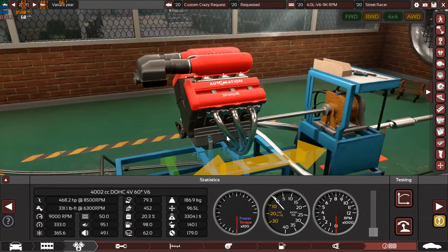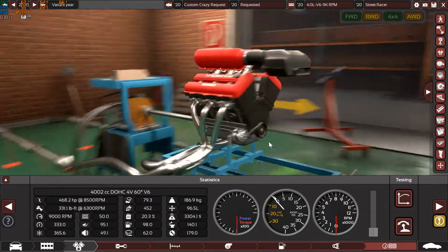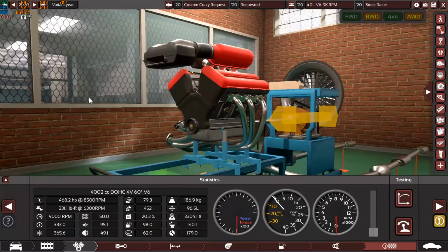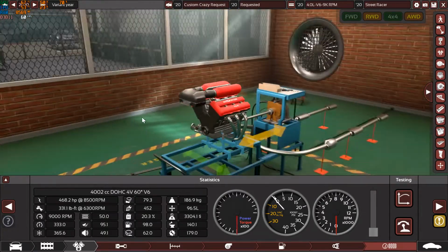Alright, so as you can see, you saw the engine, you heard the engine, it's perfect. And as you can see, the exhaust headers are tilted behind the engine and under it, because the engine is mounted as a transverse engine. And check out the exhaust pipe, it's bent here to make that curve, and that looks absolutely amazing.